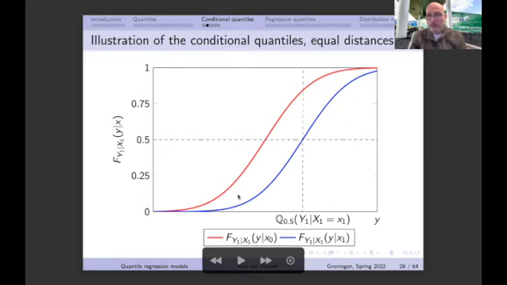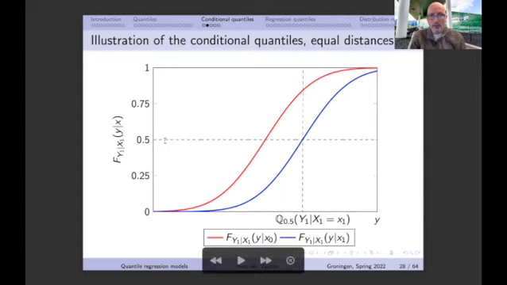We can think of this particular case, x1 being equal to x0, as being the distribution function that we have for women, and then the distribution function that we're going to have for men is this one that we have over here, where x1 is equal to this little x1 that we have over there. So this is somewhat comparable to the example that we have seen before. Now, what we can do is look at the quantile, in this case the median, for this situation in which x1 is equal to little x1.